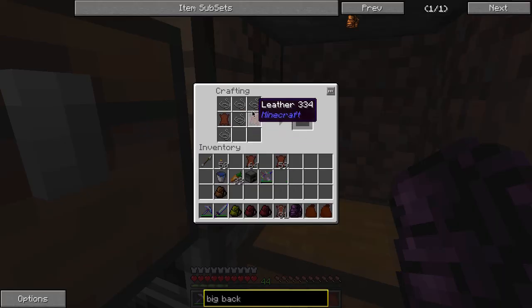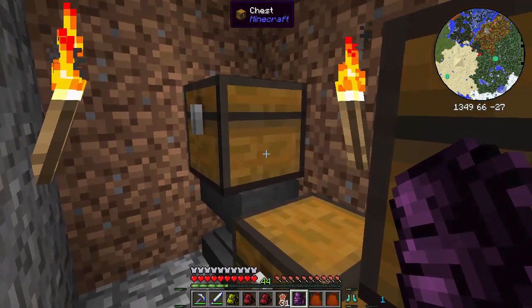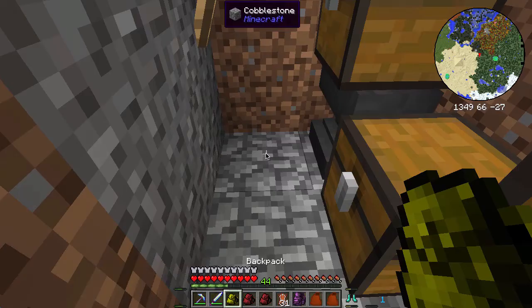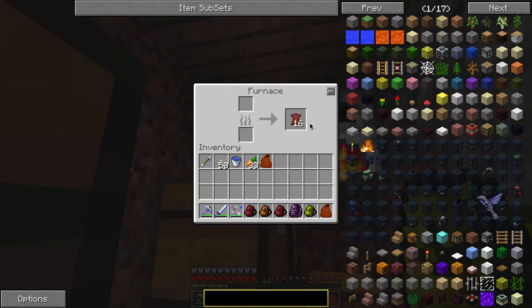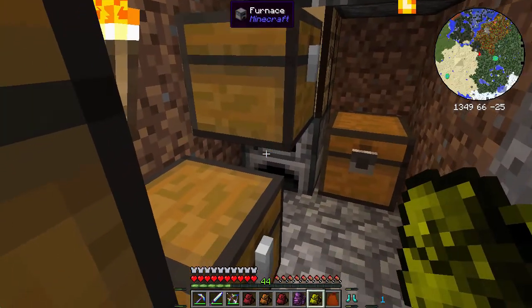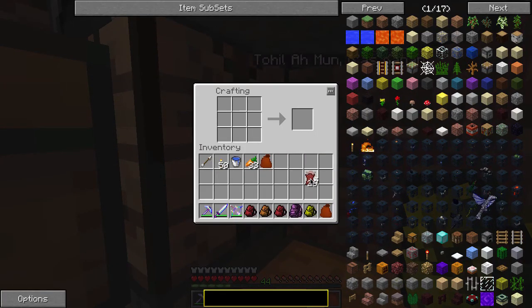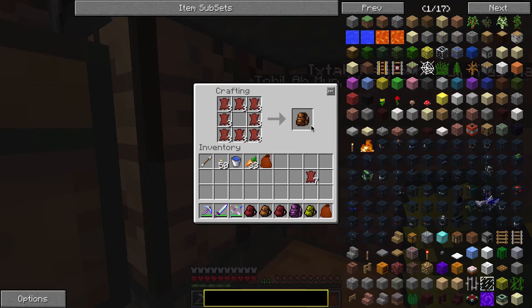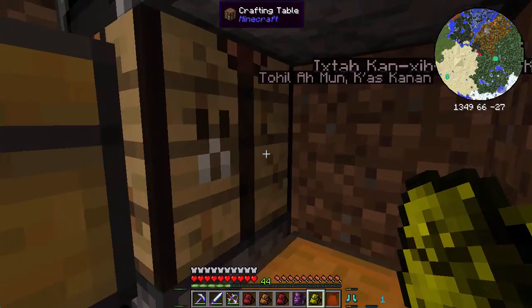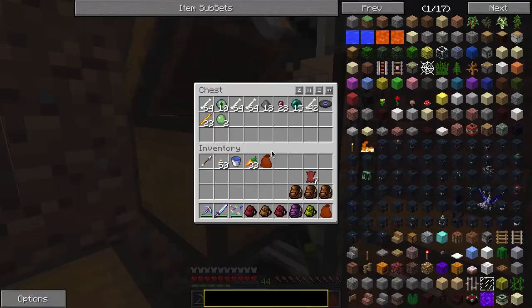Oh, 31, are you serious? Do we have 2 more string somewhere? We do not, do we? Nope, we don't. All right, well, we have 16 tanned leather from the first furnace and 15 from the second furnace, which means that if I deposit 7 of these here, we can make 3 large backpacks. Big backpacks. Fine. Whatever you prefer to be called is just fine with me.